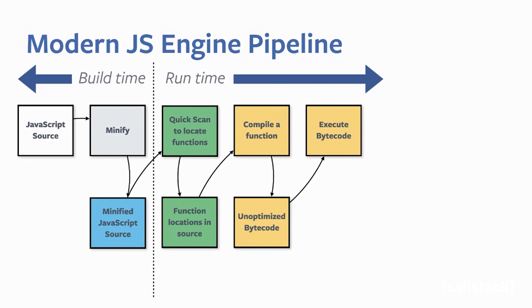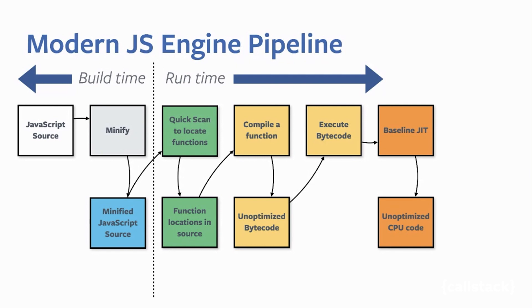The JavaScript engine then executes bytecode by interpreting it. All modern JavaScript engines like V8, JSC, SpiderMonkey, and Chakra have an interpreter before their JIT. During interpretation, if a function is called around 10 times, the baseline JIT kicks in to compile the unoptimized bytecode to unoptimized machine code, which is three to five times faster — though the generated code is quite large, which is why V8 wanted to replace their baseline JIT with Ignition to reduce memory usage.